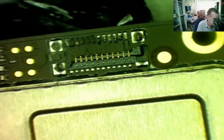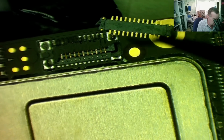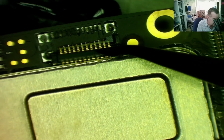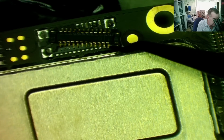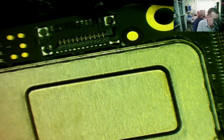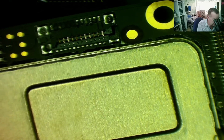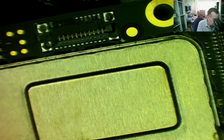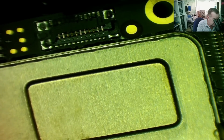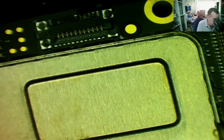Here's one of the connectors that I ordered. You can see it is the right type. It's just the wrong gender, as I mentioned. But if you look at the spacing of the pins, they do fit. I think you could see it there before I knocked it off, that they will fit. So what I'm going to do today is to see if we can repair this PCB damage.